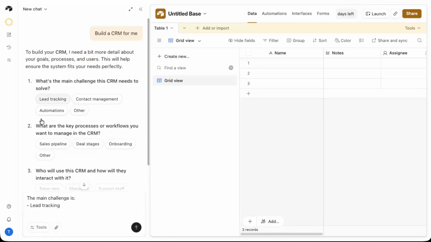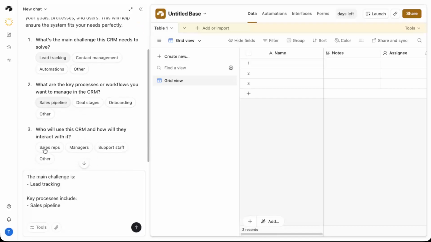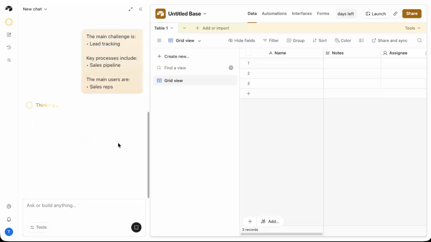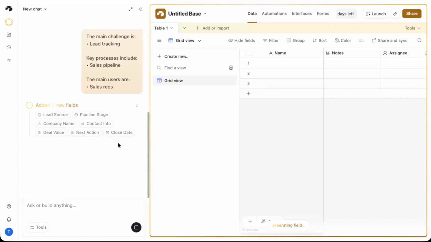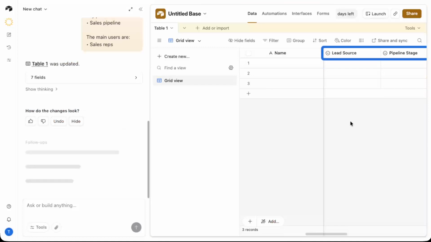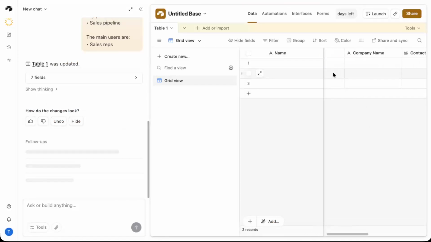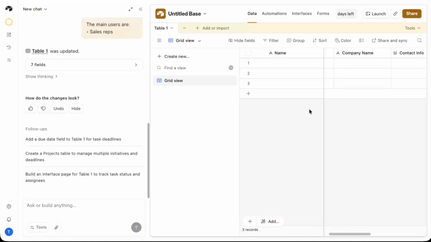Take a moment to read each question carefully. These questions guide the structure of your tables, fields, and relationships. Click on the answers or type in your responses to the questions Omni asks. For example, you might indicate that you want to track contacts, companies, deals, or interactions. Be as clear as you can, because your answers shape the layout of the CRM Airtable builds for you. When you're done answering, click Enter again to submit your final responses. Omni will then generate your CRM table or set of tables based on everything you provided.